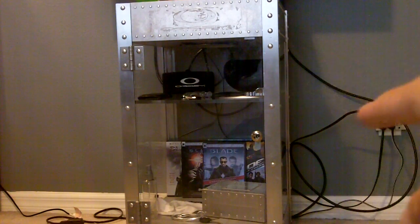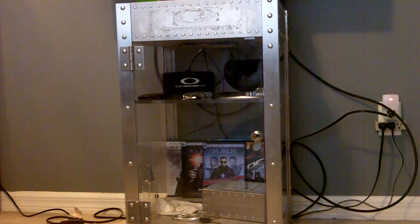As you can see over here, you have some exposed wires and stuff. So I'm still in the process of finishing up the last touches of my room. As you can see, some little things on the side, you can tell I painted it. It's a little bit darker gray color. So just some small things that are a little bit different, but I just wanted to talk and rant and rave a little bit more about what's going on in my life right now, and some new stuff that I picked up.